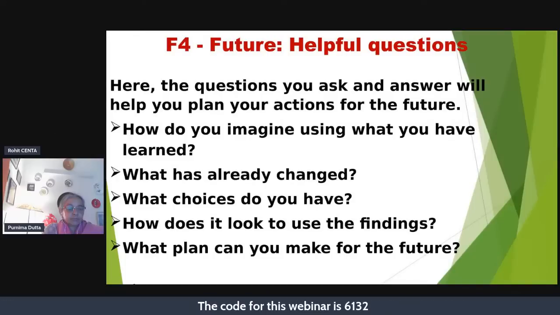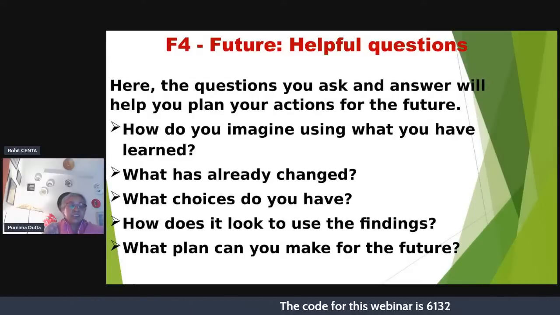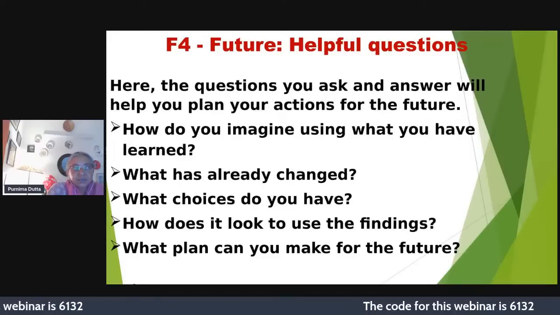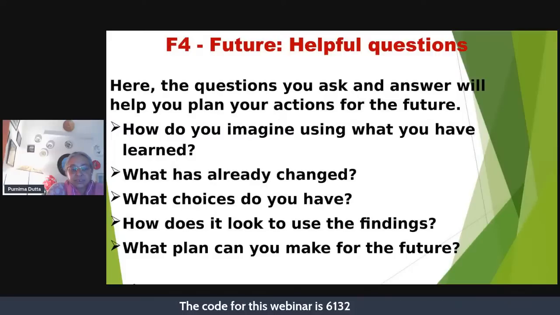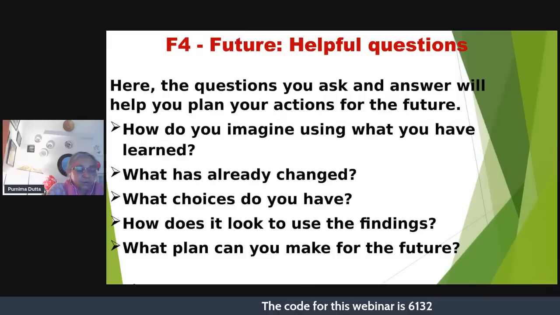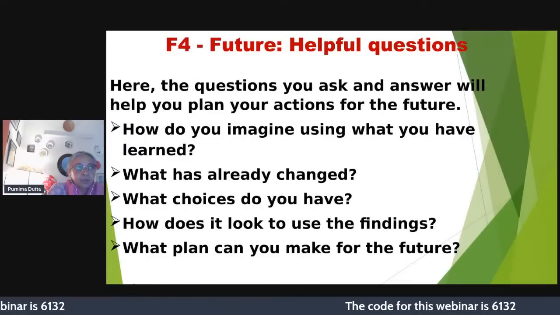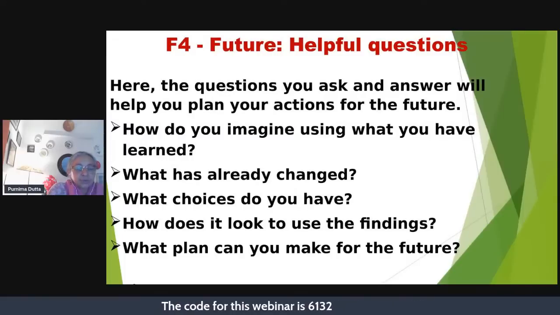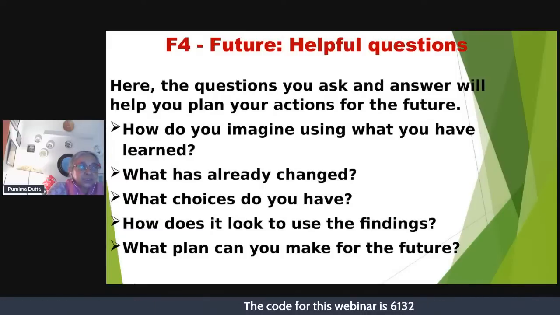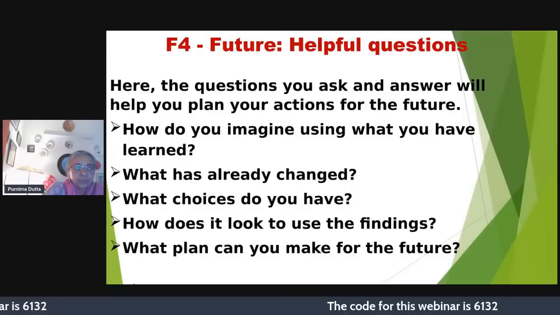So, ma'am, one participant, Miss Minakshi Sharma, is asking how can this help children with special needs? Yes. Special needs children, of course, require further assistance from the special needs educator in order to do a successful reflection, depending on the nature of the special need. You know, special need could be slow speed. Since Minakshi, you're asking this, you're likely to be a special needs teacher yourself. But what I do in such circumstances is, apart from trying to help out that student depending on his or her nature of requirement, I also refer them to the special needs educator who then trains them how to do the reflection. I don't know if that's a satisfactory answer, but in this case, I can only say that much, very honestly.